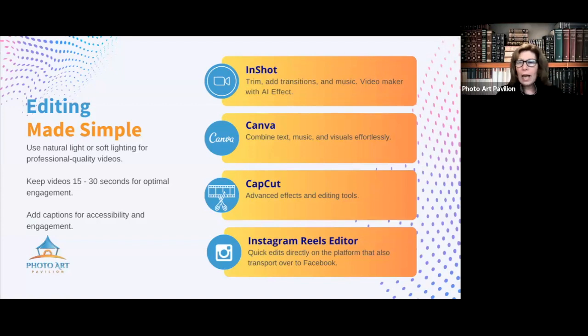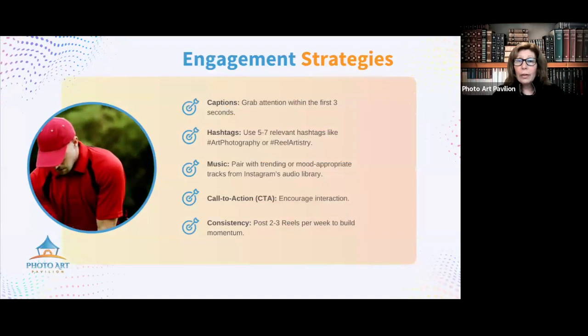So these little touches, like the animated stickers and the transitions and the overlays, they really make your content dynamic and much more visually appealing. So the goal is to make your reels feel polished but not feel overproduced. And that authenticity will definitely shine through. So that's really what we're looking for. And these editing tools that I had there on the screen, very simple. Canva is a great one. Canva is phenomenal. So if you're not using Canva, I think you should probably take a look at that as well. So that's about engagement strategy.